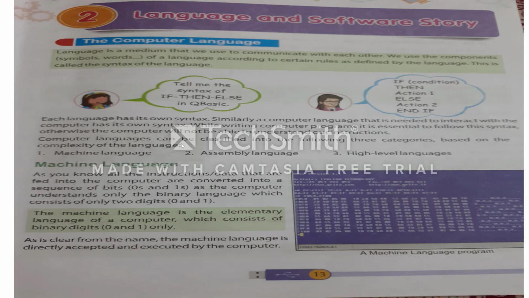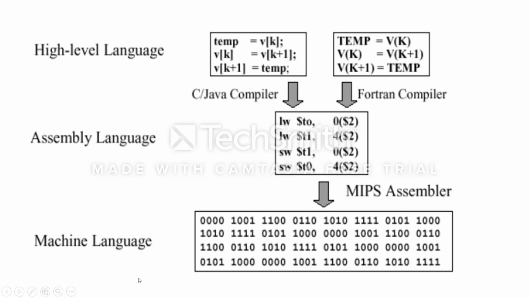Now, children, we will be moving further. Like I have told you, machine language consists of zeros and ones. Here you can find different codes in terms of 0 and 1. This is your machine language. We won't be able to understand this because we are well acquainted with English or Hindi, but this is the language which the machine, the computer, will easily understand. That means it consists of a sequence of zeros and ones. This is the first kind of language.